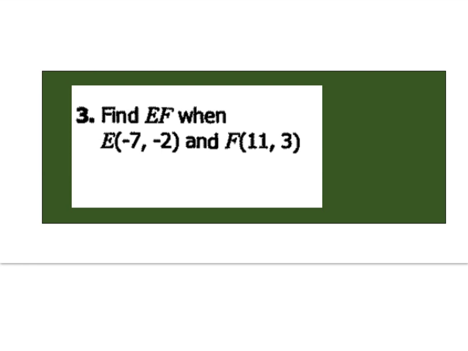Here's a different way the questions could be presented. However, they're asking the same question. Find EF when point E is at this location and point F is at that location. Go ahead and try that out. Write the distance formula. Evaluate when you substitute the values, and let's see what you get.